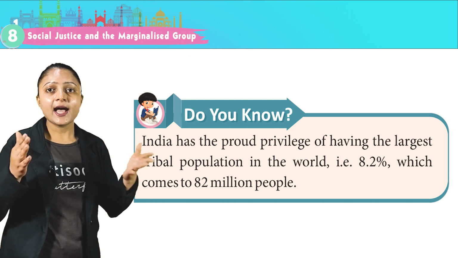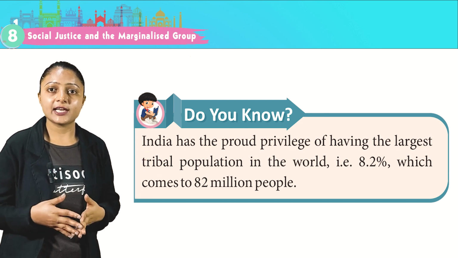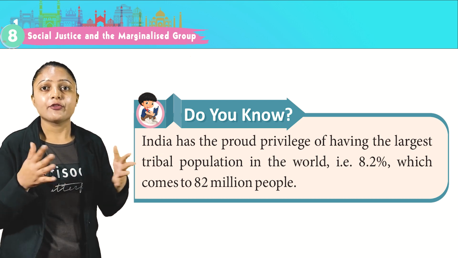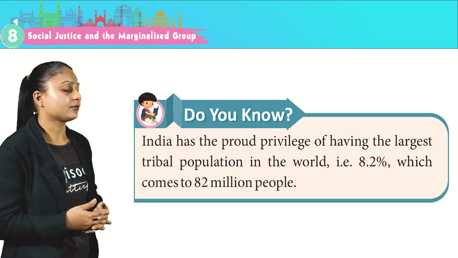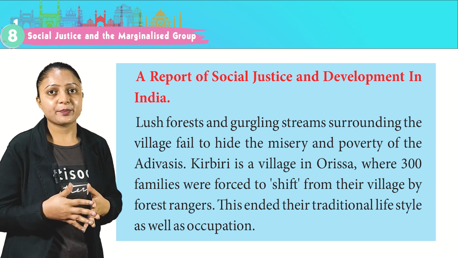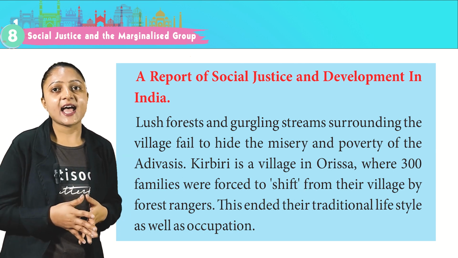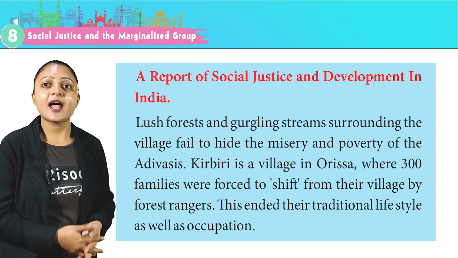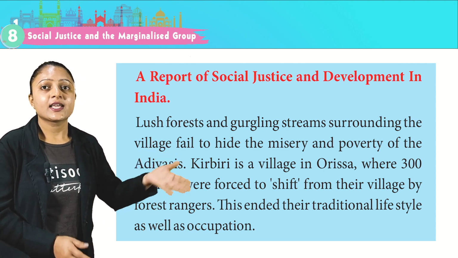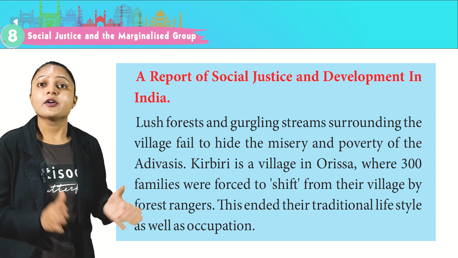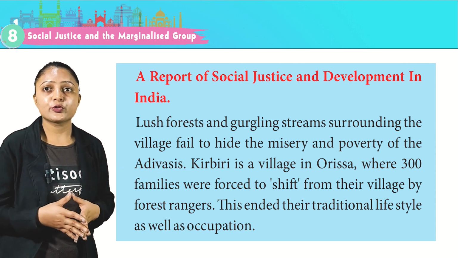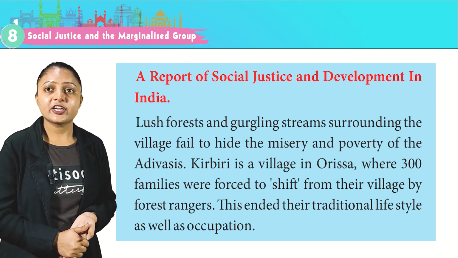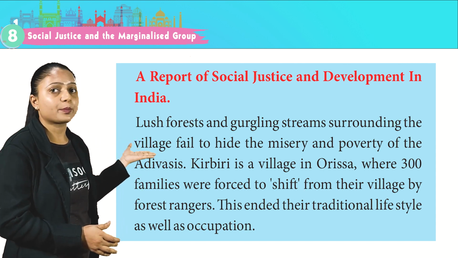Do you know, India has the proud privilege of having the largest tribal population in the world, that is 8.2%, which comes to 82 million people. A report of social justice and development in India. Lush forest and gurgling streams surrounding the village fail to hide the misery and poverty of the Adivasis. Kirbiri is a village in Orissa where 300 families were forced to shift from their village by forest rangers. This ended their traditional lifestyle as well as occupation.